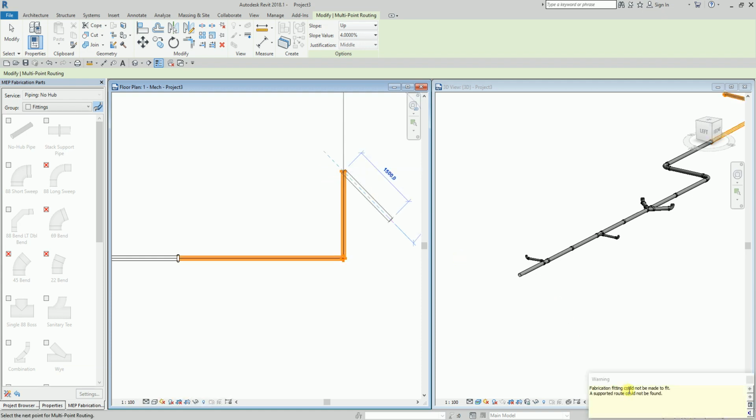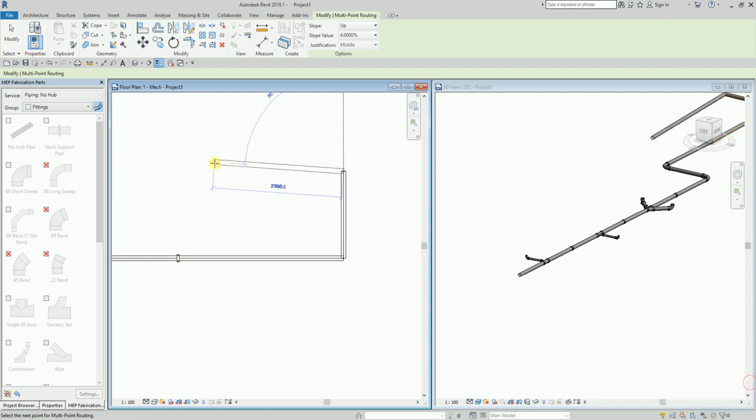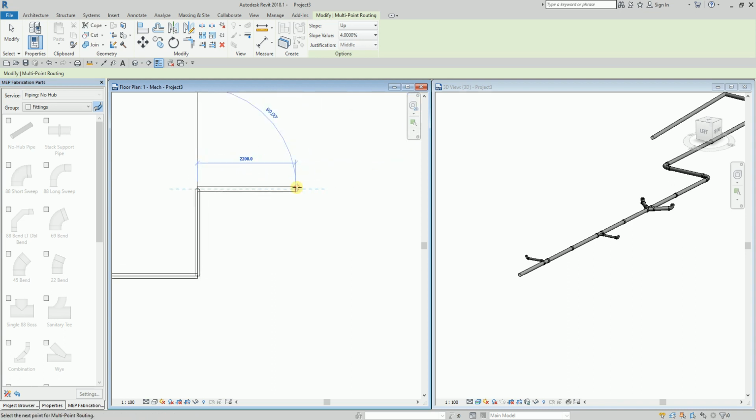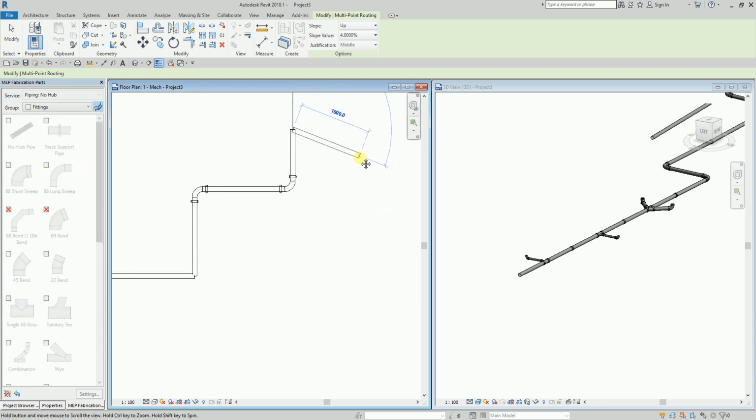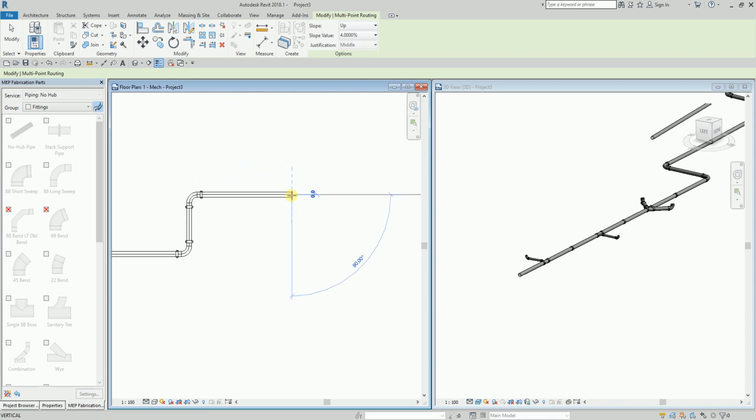Oh, okay. So there's a problem here because the fittings that I just assigned cannot be selected. So what I'm going to do is I'll try to modify this one. I'm just going to reset this. And then let me try again here. There you go. So you don't want that. I think the fittings that is being selected here is this one here. Anyway, that is the new feature in Autodesk Revit 2018.1.